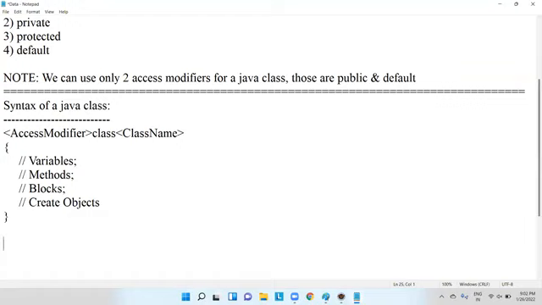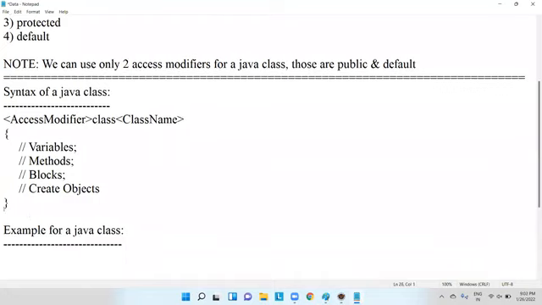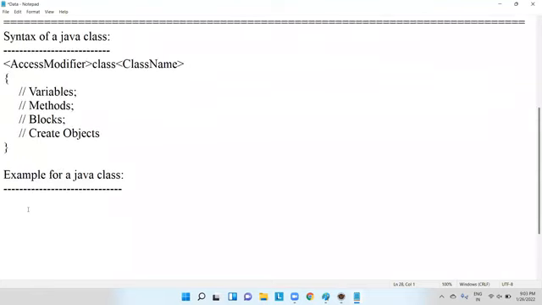Now, by the way, guys, can you please give me an example for a Java class? Can I write like this? Access modifier first. Private, there are 4 types of access modifiers. Private class name student, and open braces and close braces. Can I write like this?